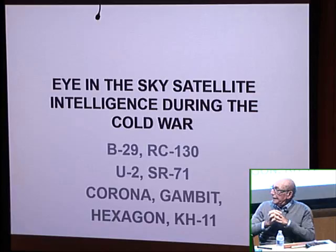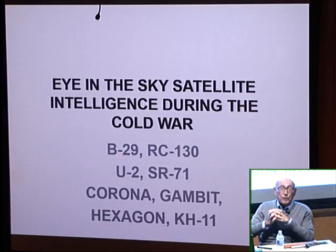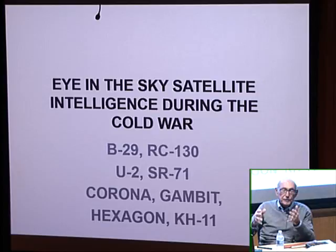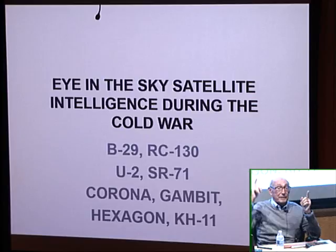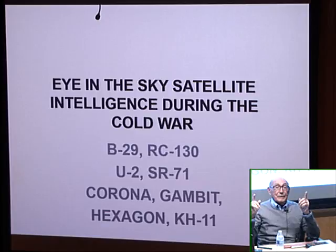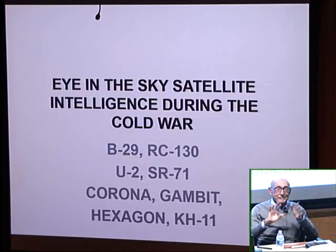The task of Hexagon: the CIA came to us in 1965 because they knew Perkin Elmer had experience with spy cameras. They asked us to take photos in stereo of the whole land mass of the Earth, with resolution of specific targets — namely Soviet missile bases, tanks, shipyards, ships, and airfields — where you could have a resolution of about 2 feet from 100 miles away. The real resolution was actually a lot better, but I can't tell you how much.